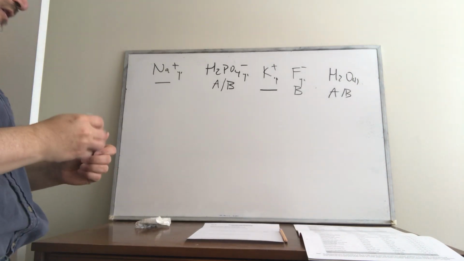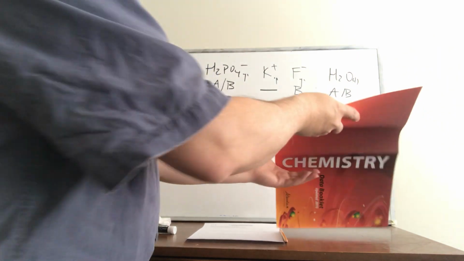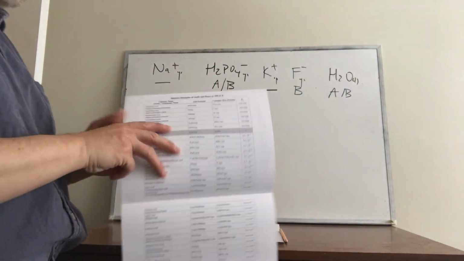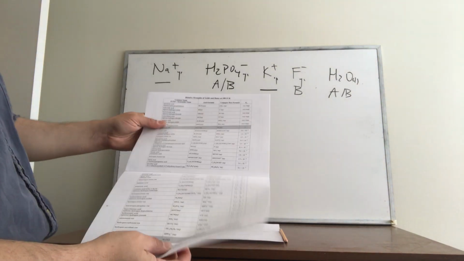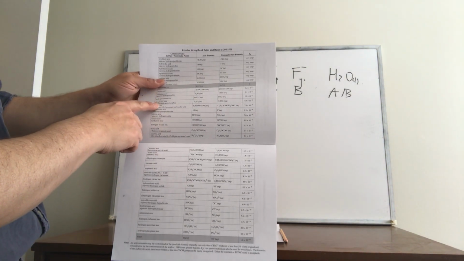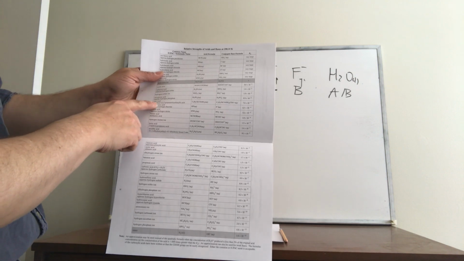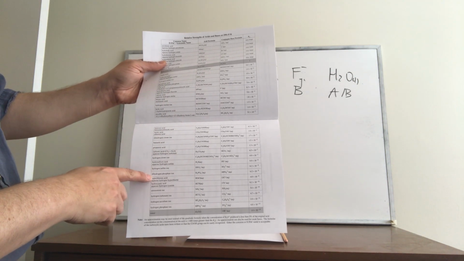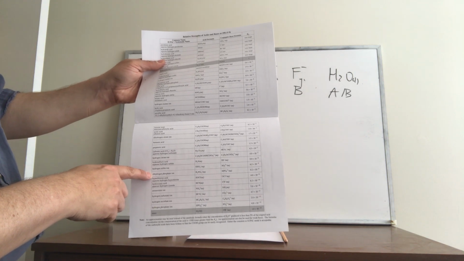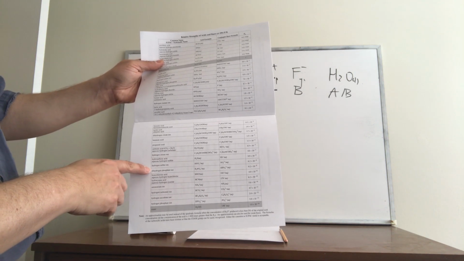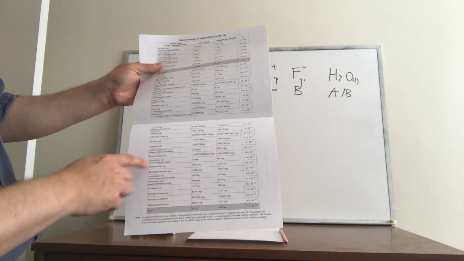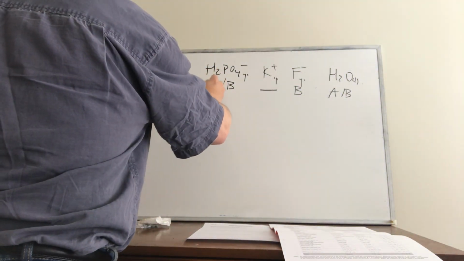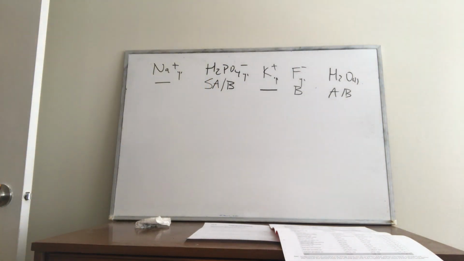Now, we take our chart and we determine which of the two compounds competing to be the acid is the stronger compound. And so I'm going to start at the top, start working my way down the chart. So I start at the hydronium ion, work my way down, and down. Oh, there's the dihydrogen phosphate ion. And there's water. So the dihydrogen phosphate ion is higher than the water, so it's therefore the acid. So I'm going to put S in front to indicate strongest acid present.